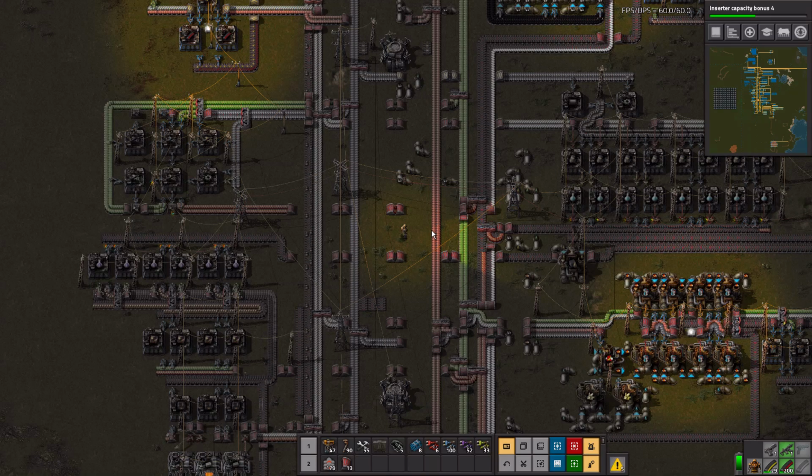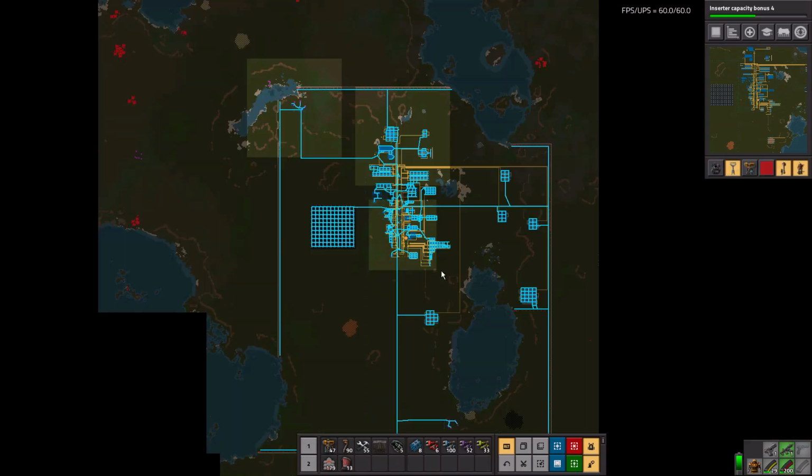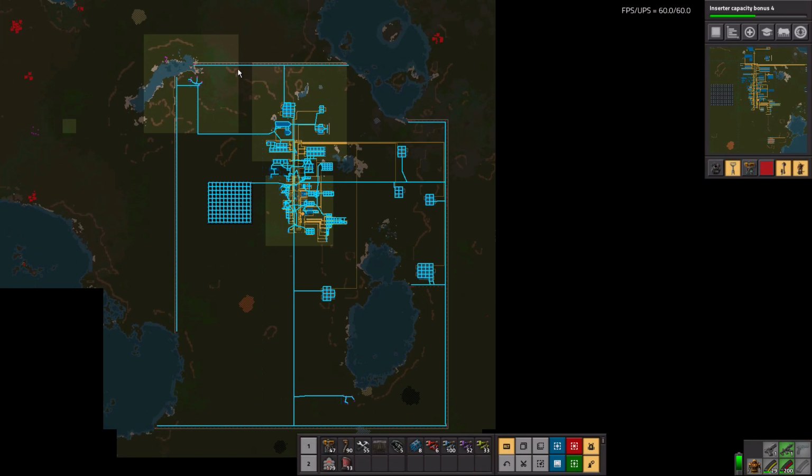Primarily on this playthrough, I'm just looking to work my way through all the technologies and come up with designs for the science packs. I've done most of them, I think. We'll have a quick look at the factory and see what we need to do. That's the entire factory as it stands at the moment. We've got a defensive wall around the outside.